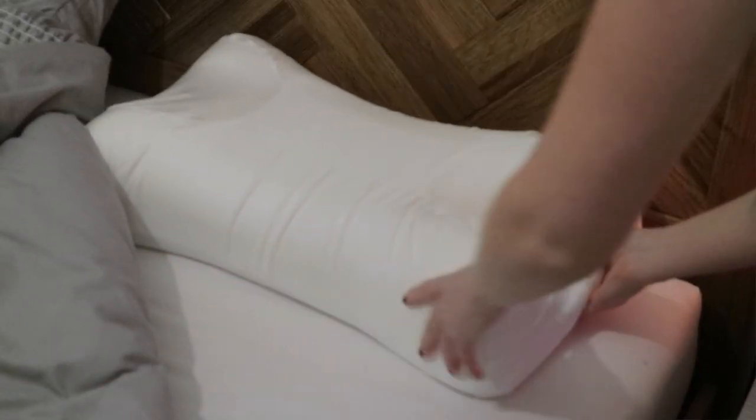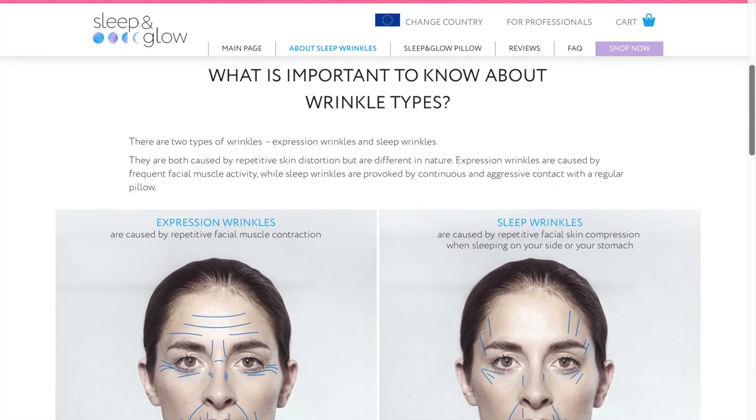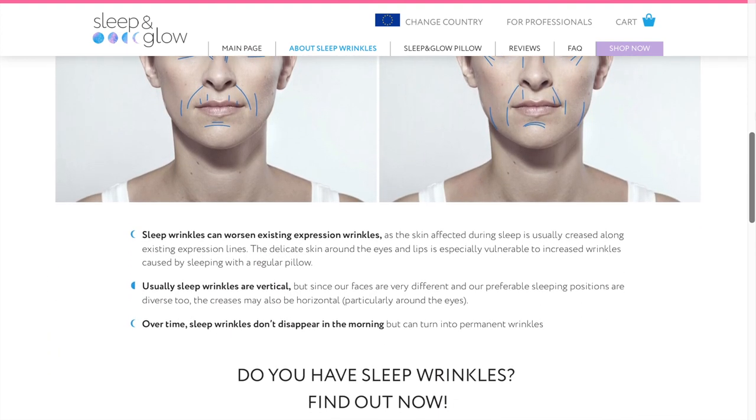I have been using this pillow for a good month now as I wanted to really test it out thoroughly. The first thing I noticed is it has completely transformed the way I sleep at night. When I wake up in the morning I now look and feel more refreshed as opposed to looking tired and my skin just looking a bit dull. My skin definitely is more glowy and looks better overall. Before, my face was a bit scrunched up in the morning — these are what they call sleep wrinkles that you can get from not sleeping on a proper pillow designed for the face.